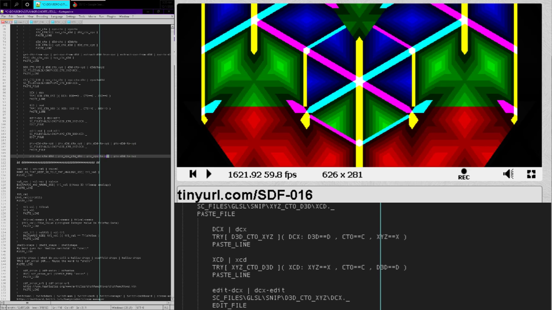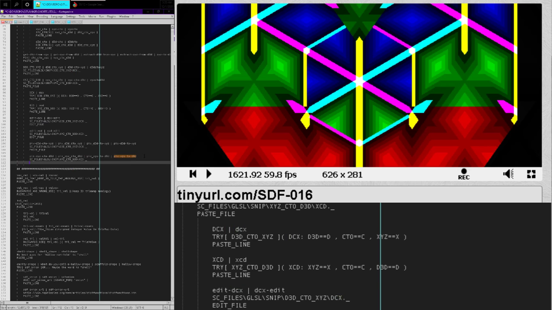And this will be D3D, and this is XYZ, and this is D3D. Oh wait, hold on. D3D. Are these the same in the beginning and the front? Because if they are... Oh no, one is C2 and one is 2. Okay, so then D3D and XYZ to the index. Okay, and we'll paste that file as well.